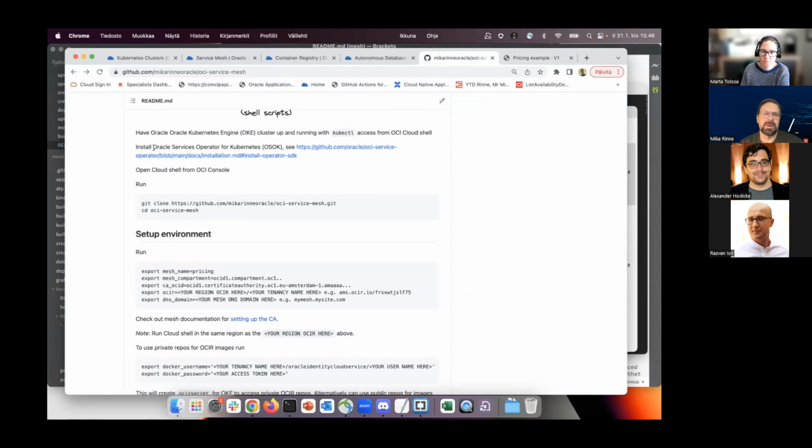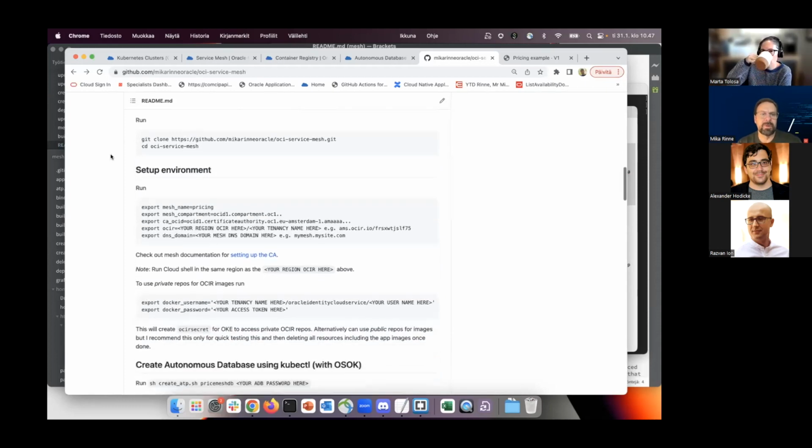then you have deployed the Oracle Services Operator for Kubernetes on top of that. That's a pretty easy install. So the operator enables services like OCI Service Mesh and Autonomous Database, MySQL to be accessible from the Kubernetes environment. So you can create services using kubectl and so forth. That's very handy for Kubernetes developers, because they usually want to use just kubectl to operate their environment. In this demo, we're using kubectl for the most part.